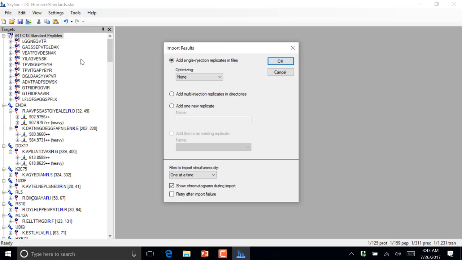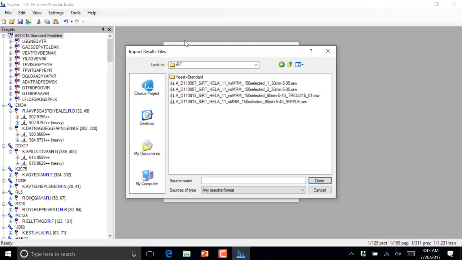And that run, it's a single injection run, okay. I guess it's this first one.